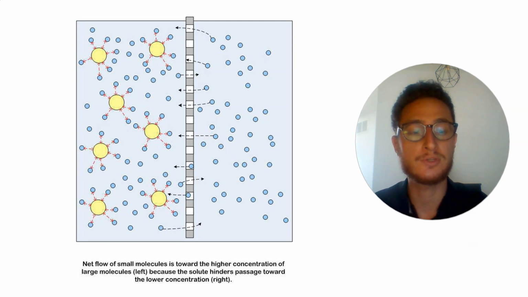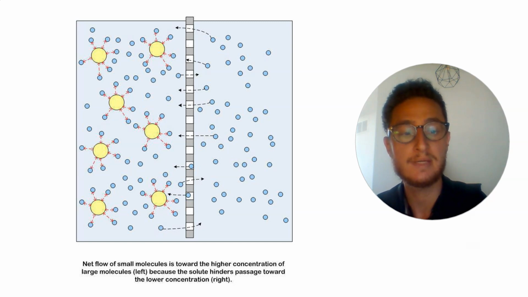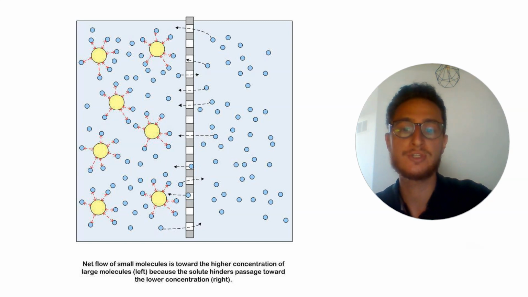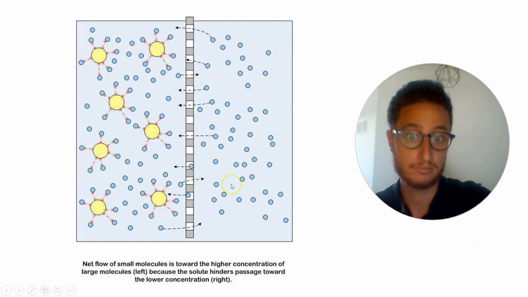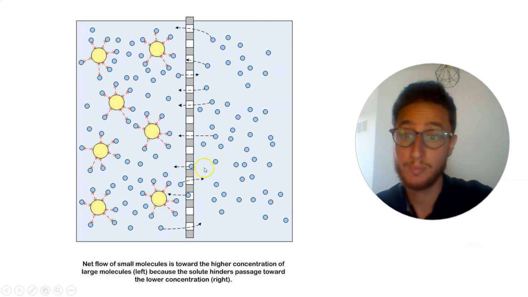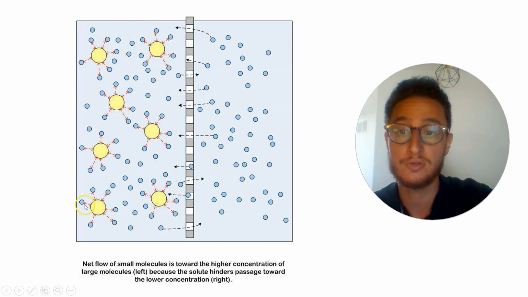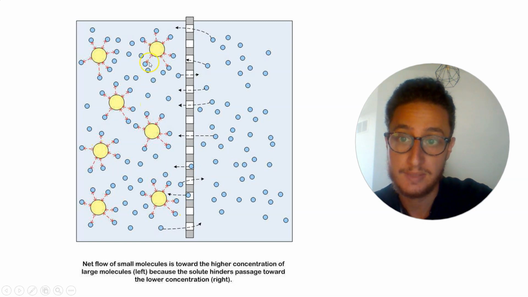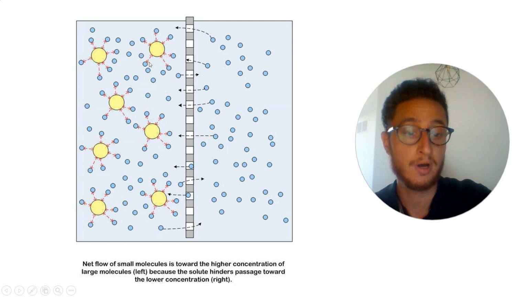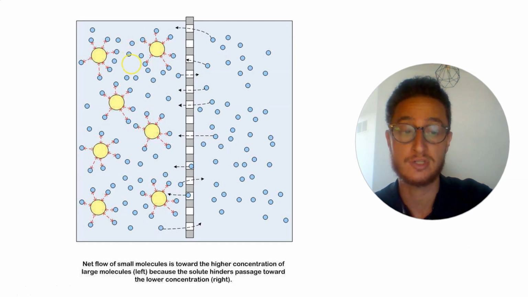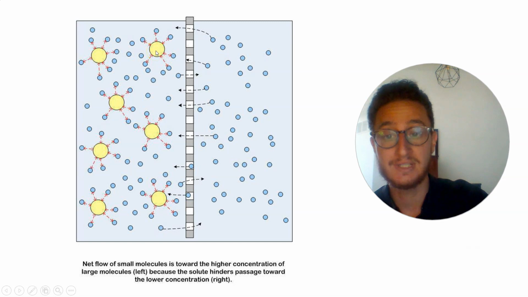But in reality, when we're talking about concentrations, it's really about percentage. What percent of this side is water? Well, it's 100%. What percent water on this side? Well, much less, because we have these big yellow things that represent some kind of a solute. And these red arrows that you see are most likely hydrogen bonds, some kind of an interaction between the water molecule and the solute that's dissolved in it.